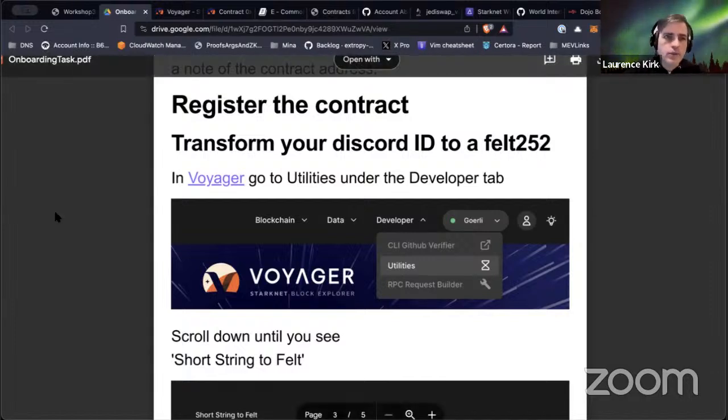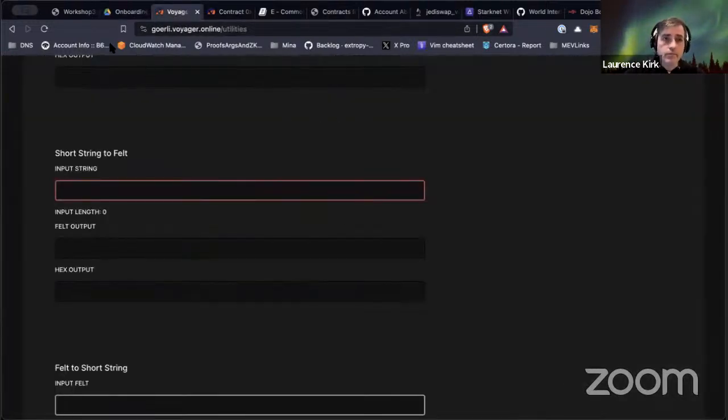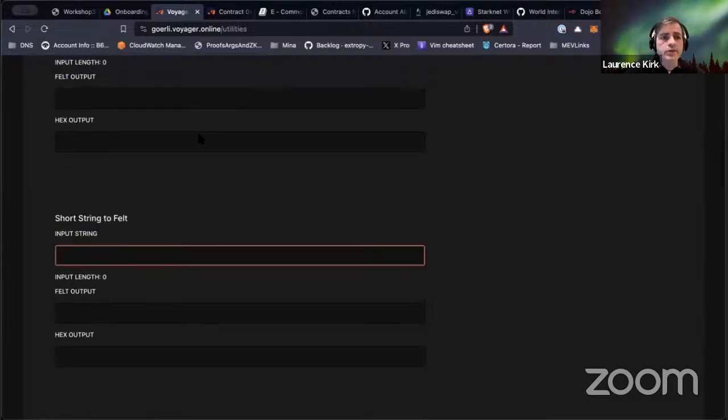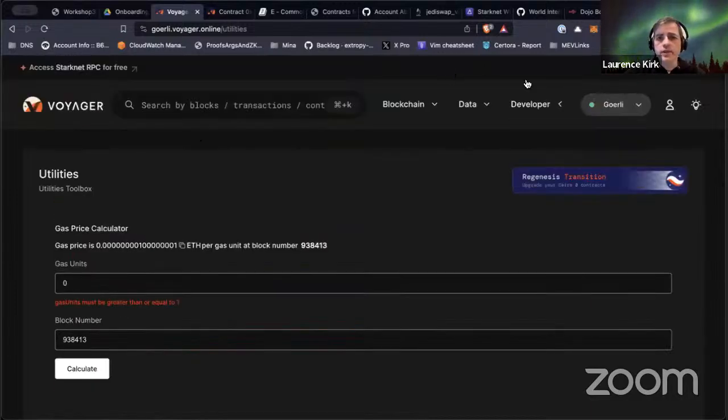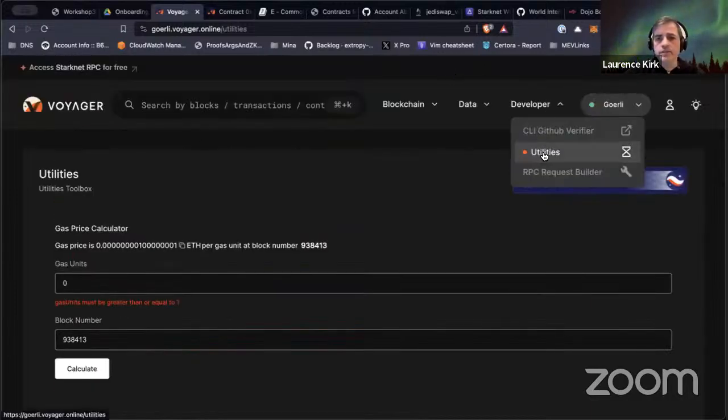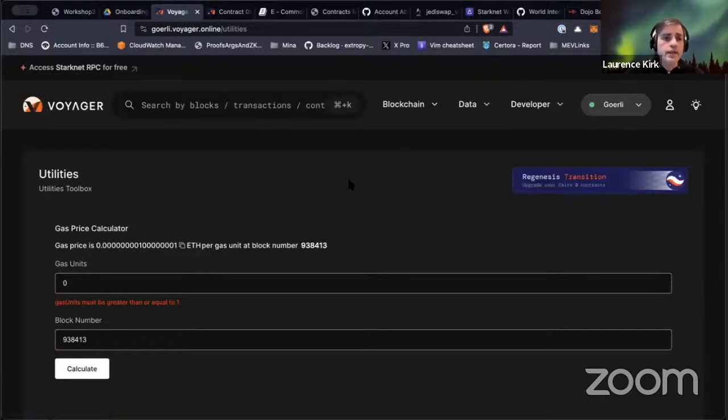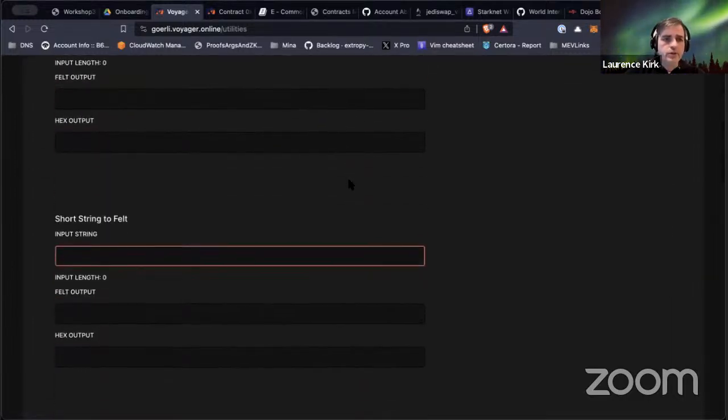And to do this, it's quite simple. You just need to go to Voyager, the block explorer, and you'll see that under developer there are utilities, and there's a number of utilities you can use there.